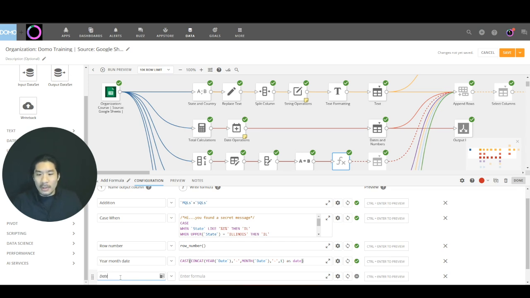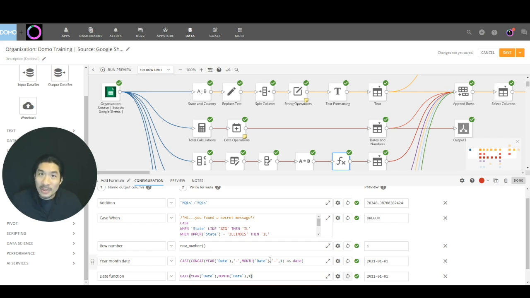Check this out. I'm going to do date function. Yeah, sure. Why not? There's a new one where I can just say date. And now what I can do is I can say, hey, I want the year from date. Great. Comma. I want the month from date. Comma. And 1. And look at that. Easy. Done. And we're going to hit there. Boom. Same thing without me having to do all this concat cast stuff.